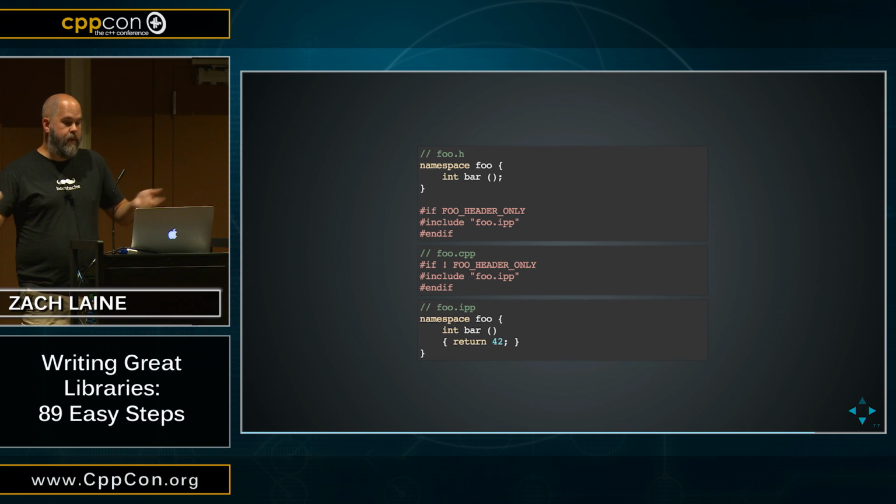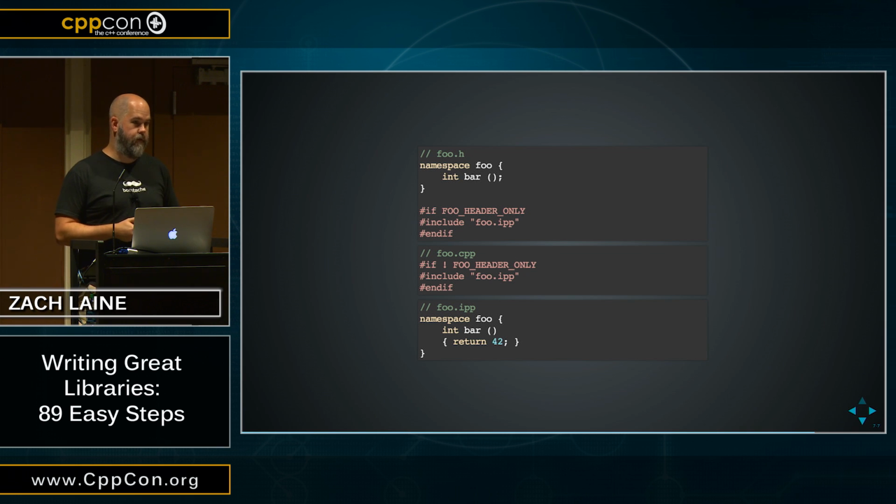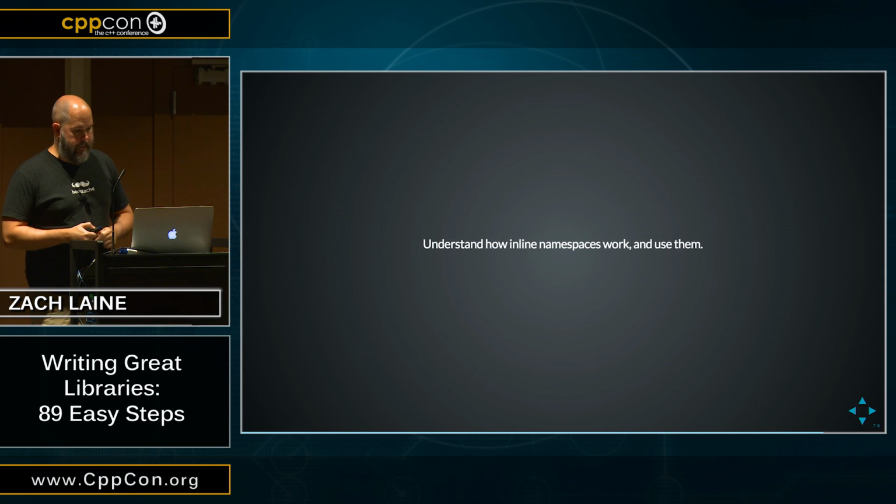Okay, and then the IPP file has the stuff you would normally have in the CPP file, except maybe the #include of the foo.h. Now, you can do this with foo.cpp by itself. You don't need the IPP file necessarily, so you can include that at the bottom of your header file if you want. But something like this is very easy to accomplish if you just start with it from the beginning. It's no extra work. If you try to do it later, it can be difficult to unwind things.